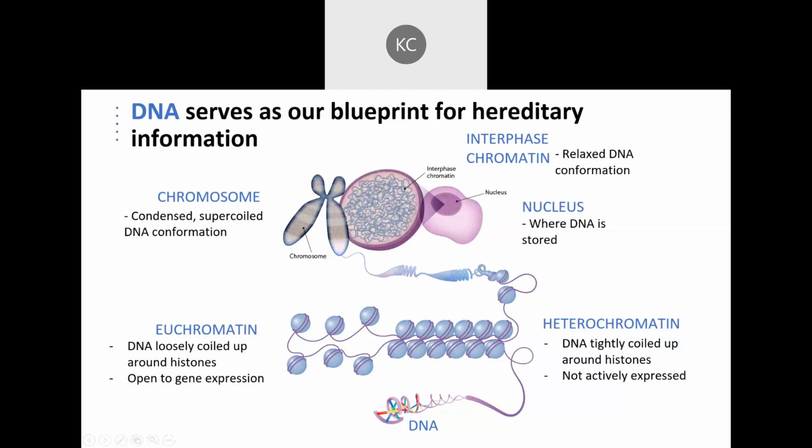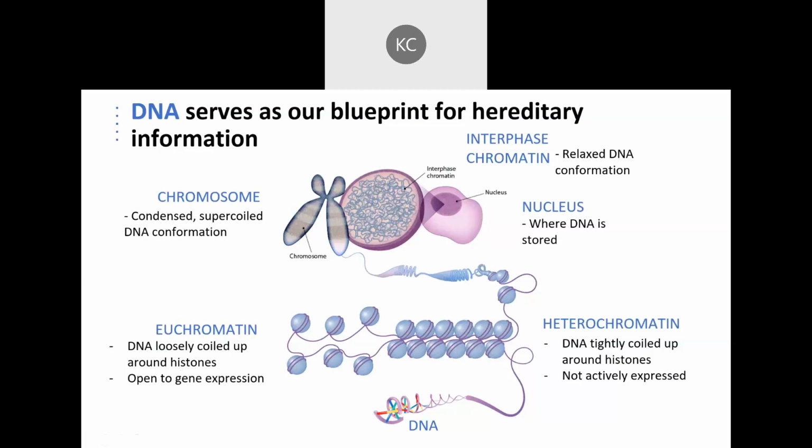We also have something called chromatin, all right? And so chromatin is the relaxed form of a chromosome, right? So we have both our DNA, but it's just what is the form of that DNA? Okay, is it tightly compacted or is it more loose? Chromatin is more loosely arranged.